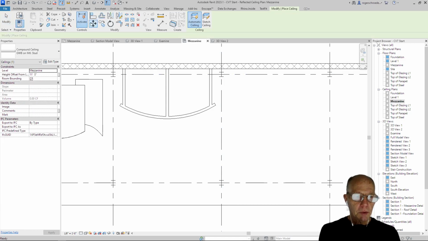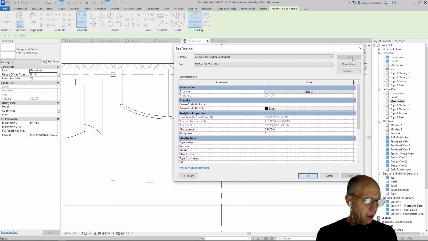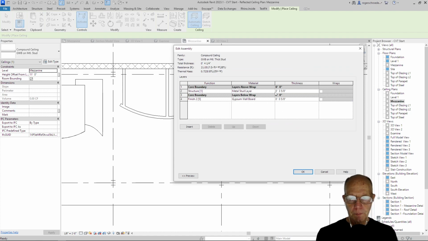Once again, I'm going to grab the ceiling tool, but this time I'm going to modify the ceiling by making it thicker. So I'm going to duplicate it, and I'll call it gypsum wallboard on, let's say, thick metal stud, and get rid of the 2. We'll go ahead and edit that. Oops, I'm sorry, that's not showing up on your screen. I just duplicated that and gave it the term thick metal stud. I apologize for that. And we'll go ahead and edit that structure.